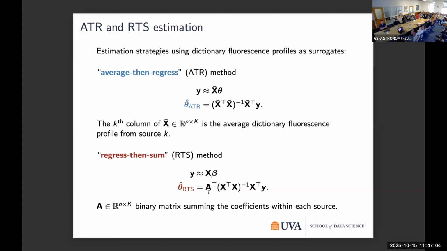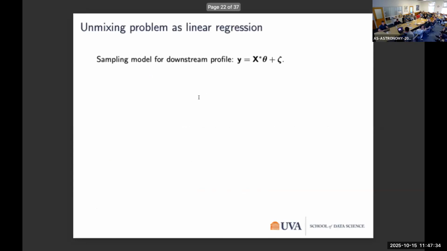Great. So quick poll. Who thinks that average then regress is better? Oh goodness. There's nobody. Who thinks that regress then sum is better? More people. Okay, so people, it's good pattern recognition. Usually the second one is the better thing. Exactly. So everybody is right, but let's think about. I'll explain why in a little bit of detail.